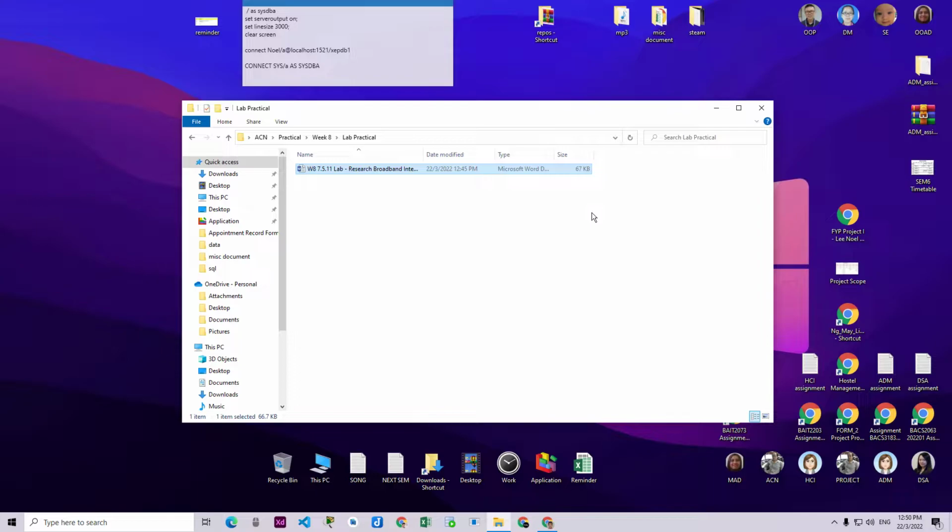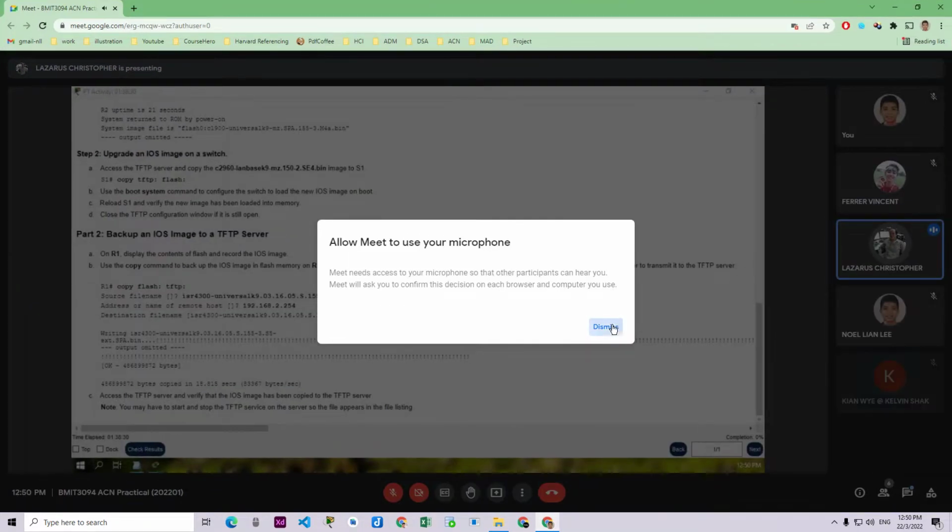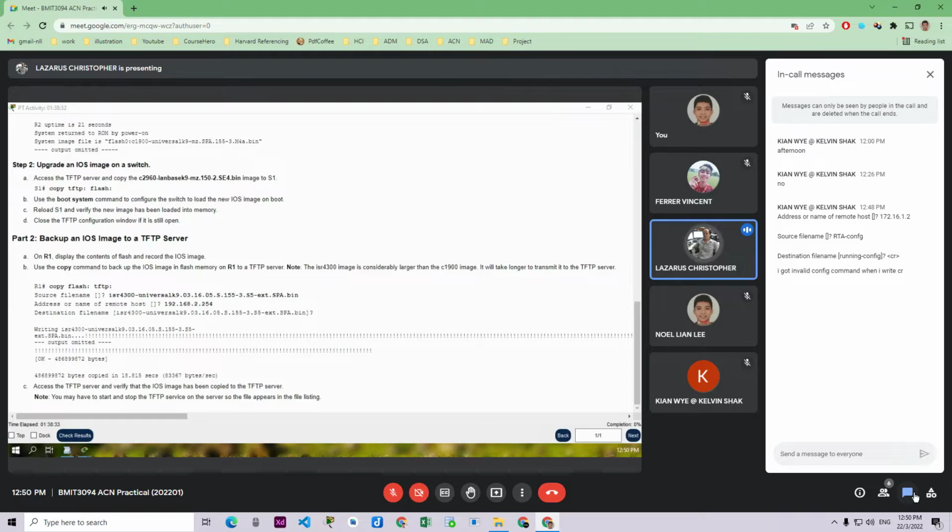No, Kelvin, I think CR is carriage return. Basically, when you see the CR, you press enter. The CR on the instruction indicates carriage return, and usually it means you press enter.